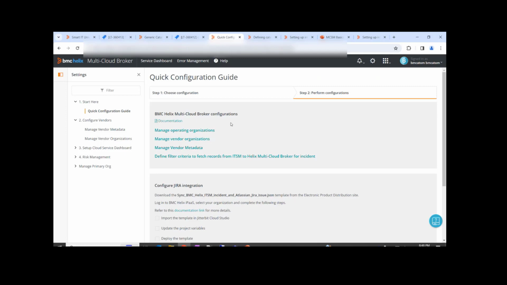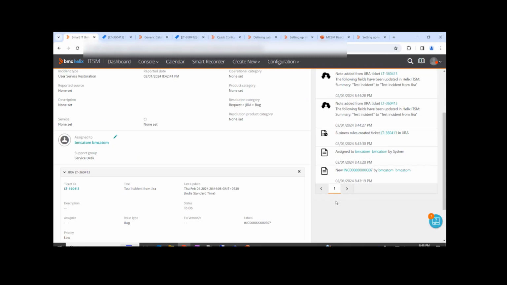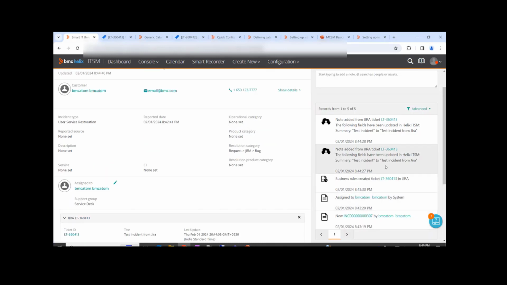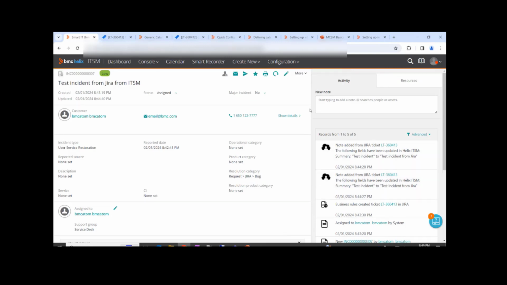Okay. With respect to the integration, when you were showing a demo, we saw that when you submitted a ticket from Smart IT, it was creating the ticket in Jira. When it created a ticket, we noticed that there was an activity log printed in the Smart IT. But when there is an update that happens from Jira to the ticket, I think you updated the summary or notes of that incident, it didn't print any update. So is there any mechanism to get that printed? Because sometimes there would be questions coming from customers about how the ticket is getting modified or the descriptions are getting changed.